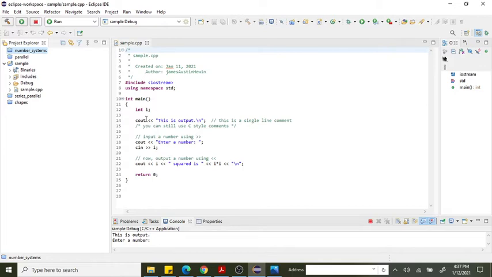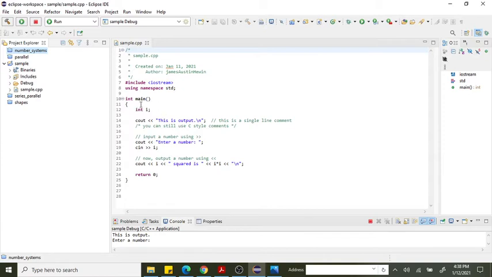It looks a little bit different from a traditional C program. We've got different headers. So we've got this #include <iostream>. If you come from a C background, you're used to seeing stdio.h and stdlib.h. With C++, we have this thing called iostream, and we have this concept of using namespace std. You'll see this in a C++ program, which is just telling it to use the standard namespace. So that's a little bit different from a C program.